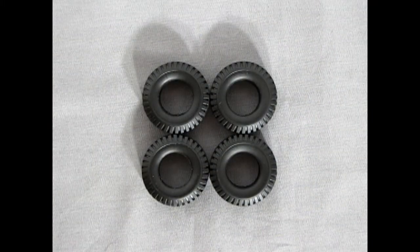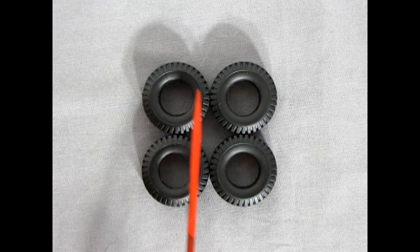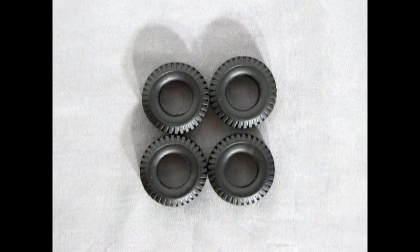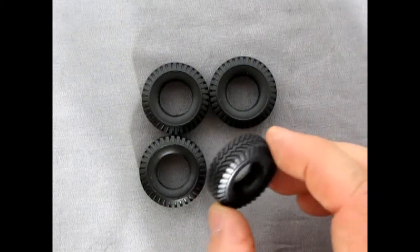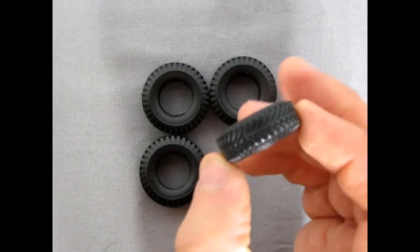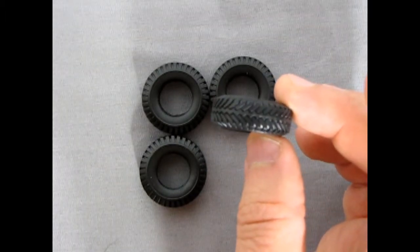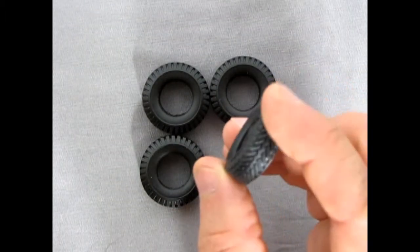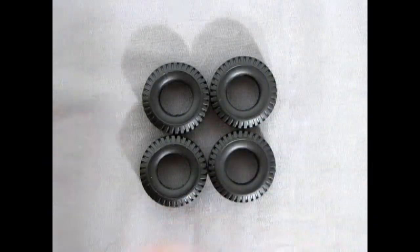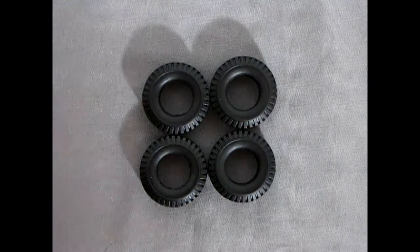Next, we have some pretty cool little off-road tires. These ones are generic. There's no Firestone, Goodyear, Uniroyal, nothing like that. But they do have this nice, cool tread on here, and it is directional. It's spinning into the front, as you can see here. So make sure you know the right way to put them on. Don't have them going on backwards. Anyway, beautiful, cool, brand new wheels from Revell.